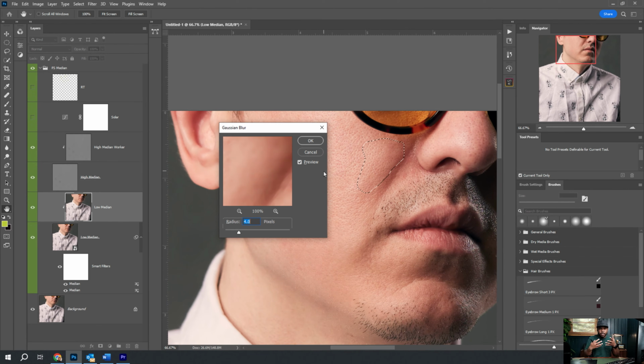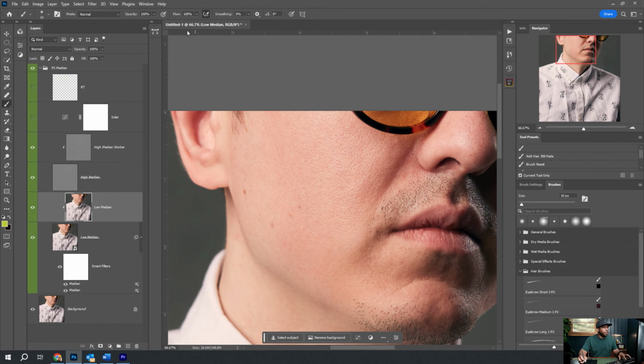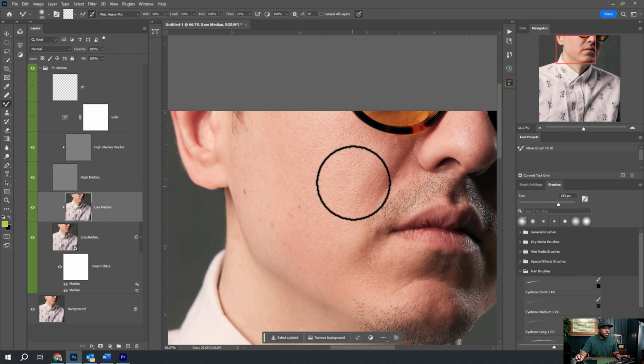Skin has a lot more variance than that, and it has a lot more nuance to that in the color. So the other way that people might do this is they might grab something like a mixer brush and hop onto their low layer as well and start mixer brushing. And this is going to give you more control for sure. But I would never use mixer brush on skin. I would only use mixer brush on fabric or hard surfaces, anywhere where we can actually paint highlights and that sort of thing. Mixer brush is great for that. For skin, I don't recommend it at all.